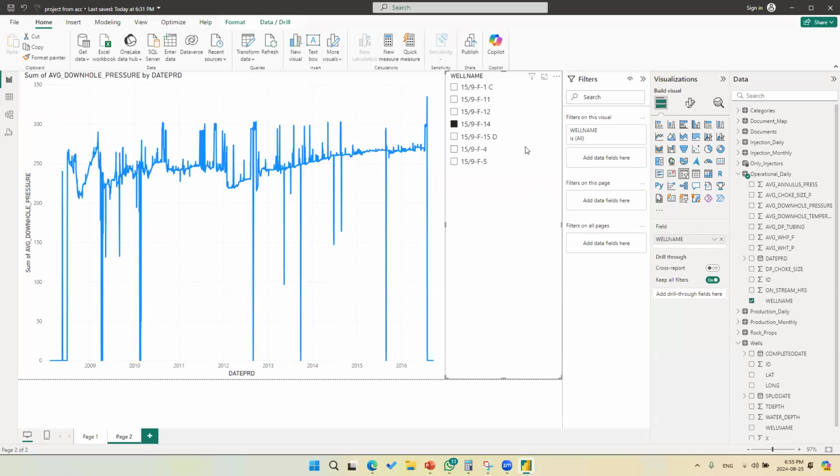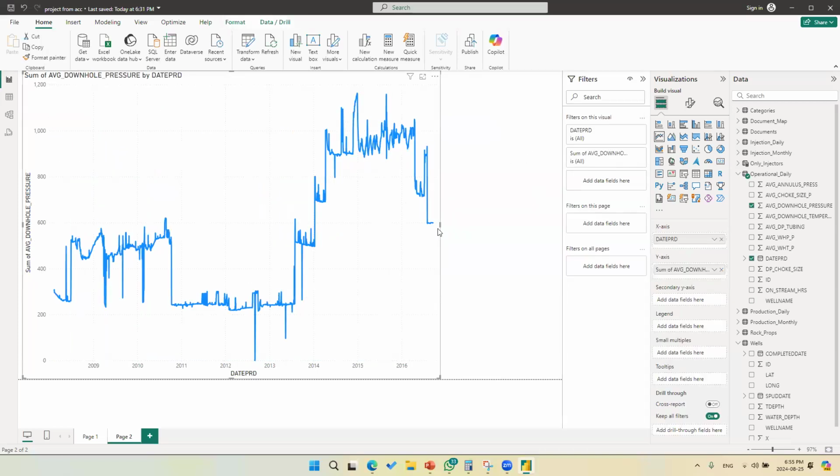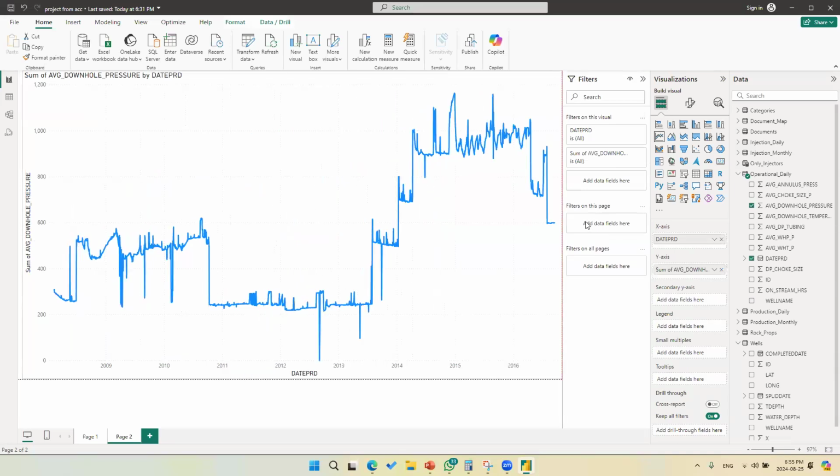One more option is to convert this chart into something called trellis or small multiples. Basically, each well will have its own location in the chart. If you have 10 wells, your chart will be divided into 10 small cells to accommodate the position of each well.